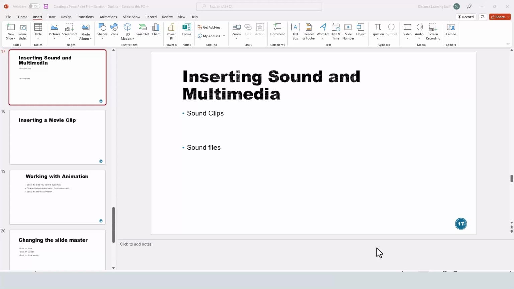In this segment of the PowerPoint presentation tutorial, I'll demonstrate how to insert sound or multimedia in slides in PowerPoint. So let's say we have this particular slide here and we want to insert a sound file as part of it. So we click here on Insert, we go under Audio here on the right hand side, and then choose Audio on My PC. Now of course you can also record audio, but most commonly it's going to be audio from a file that you currently have in your computer.